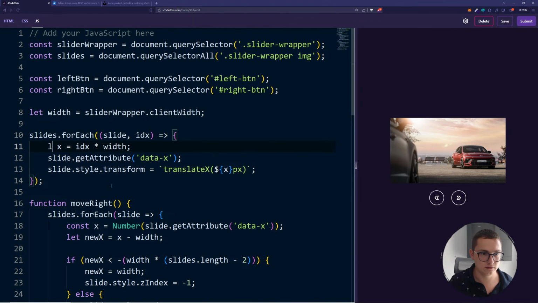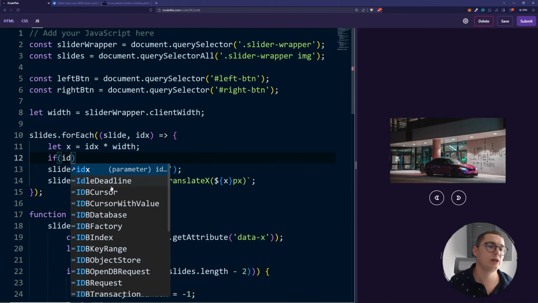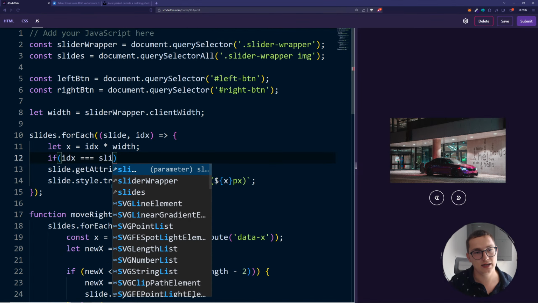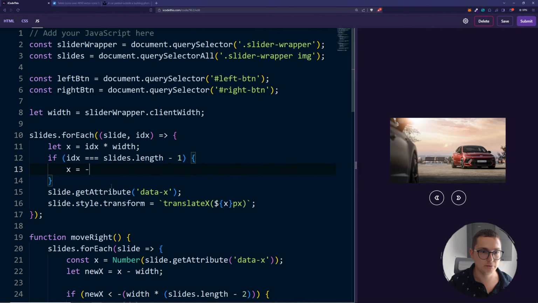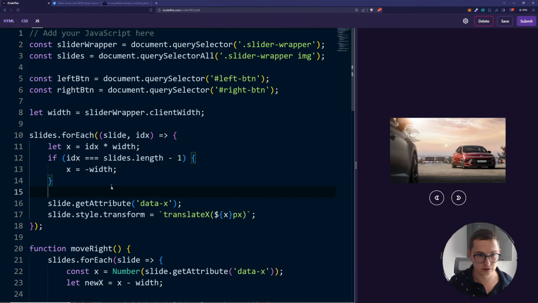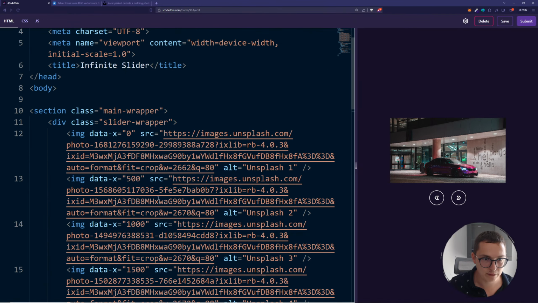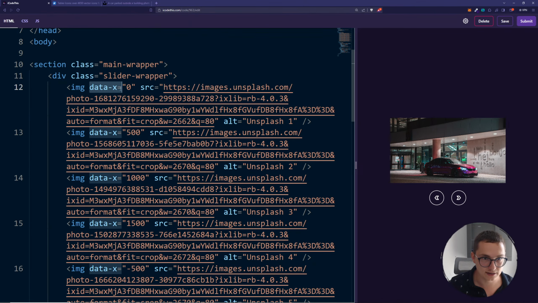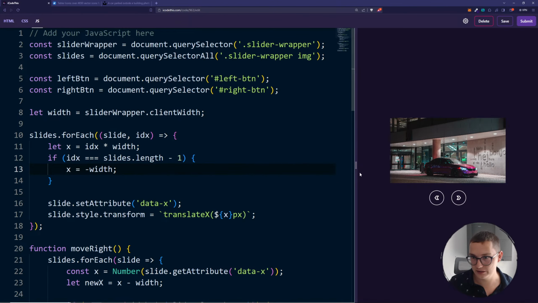Yeah, let's do that. So let X, if index is equal to slides length minus 1, we want X to be minus width, right? This is the last one. So now we set the attribute data X to be this, right? And what happens is that we don't need data X anymore here. We can remove it because we calculated it in JavaScript.